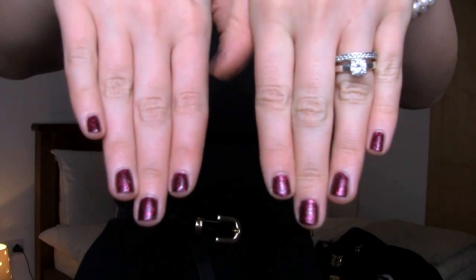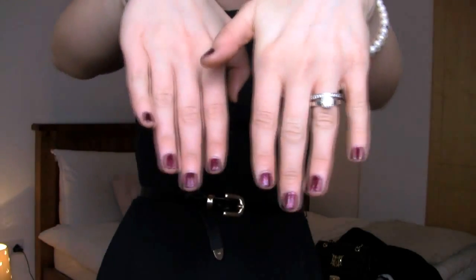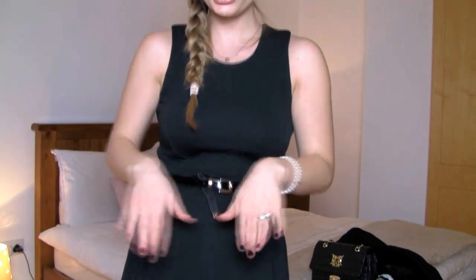And then I just have on my nails this nail polish, which is the one I got in my December Glossy Box. It's Razzle Dazzle by Deborah Lipman, and I really, really like it. It's like a really glittery — at first I thought it was purple, but I think it's more of like a berry shade.